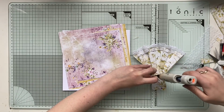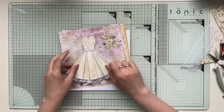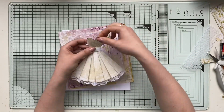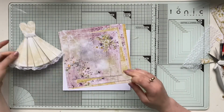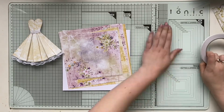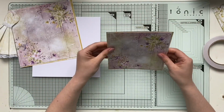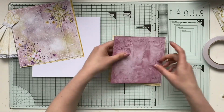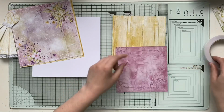And if you're creating something lightweight, if you're going for this shabby chic look, definitely Tattered Rose ink will be much better. And here you can see I've created this middle belt for the dress from the same lacy ribbon which I was using on the bottom. And this dress is just looking lovely, and I'm absolutely happy with the way it turned out.